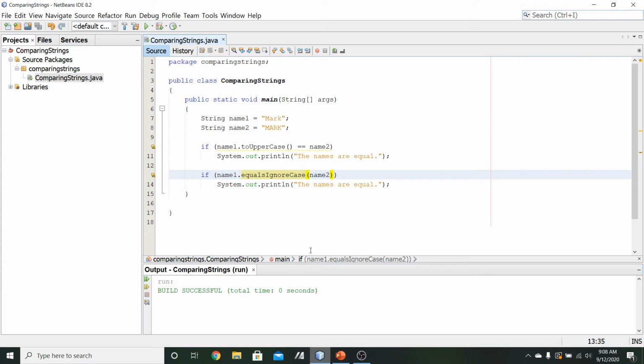So if we come over here, let's say that we start off with 2 fairly simple strings.